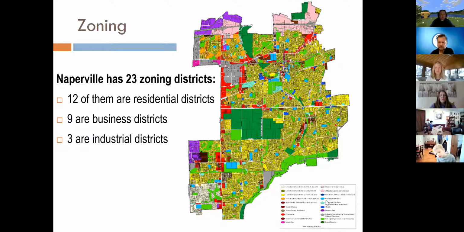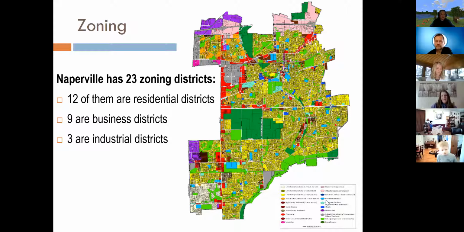Residential zones are generally the least intensive of the zoning districts, and industrial districts are oftentimes the most intensive zoning districts due to the size of the buildings that locate in those areas, the amount of truck traffic that they need to accommodate, and in terms of generally how those sites are used.